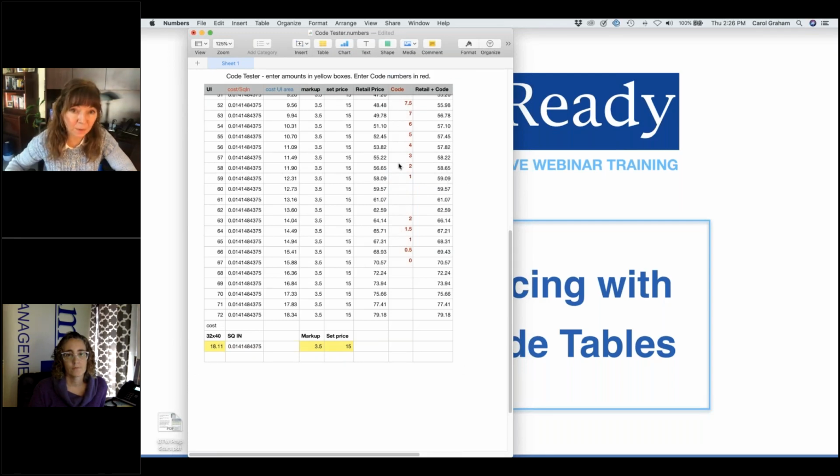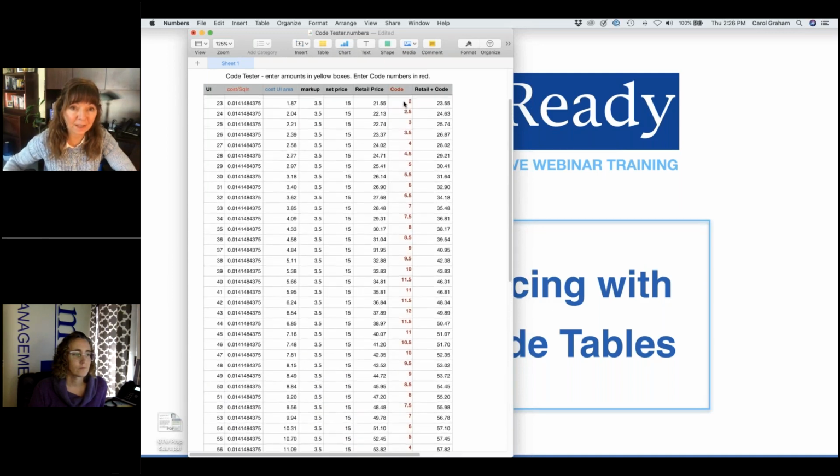Now the sad part is there's no way that I have that I can just grab everything from this chart and enter it into that code table at this point right now, so that you can work with this and find out what are the best numbers for you. Where do you want that inflated price to go in, that little bit of extra profit for those sizes that you sell the most that are possibly the waste products too, because these are sizes that there's too much waste left over. So you want to compensate for that.